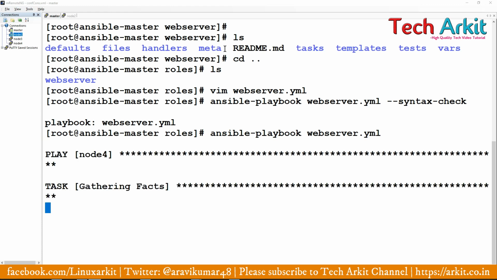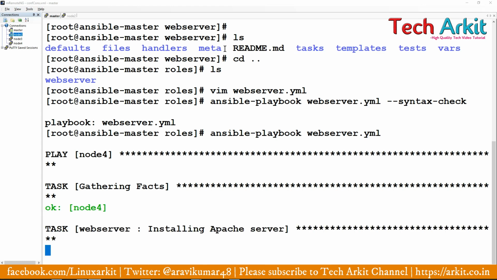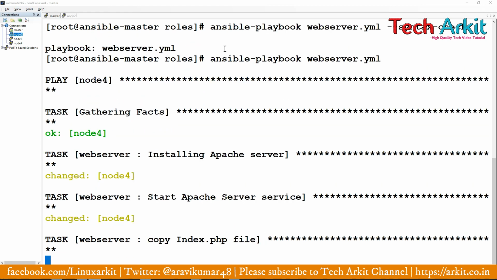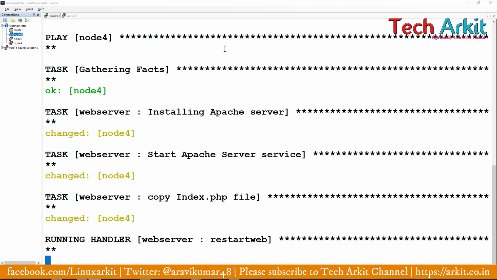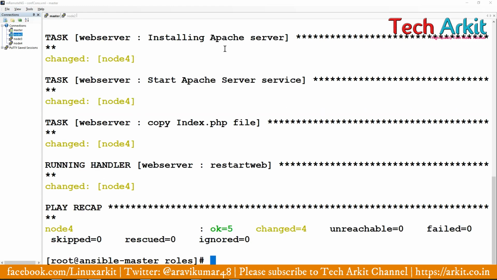So this way it just goes and does the job for us, installing the Apache server. So node 4 is changed, and it copied the index HTML file, and done.